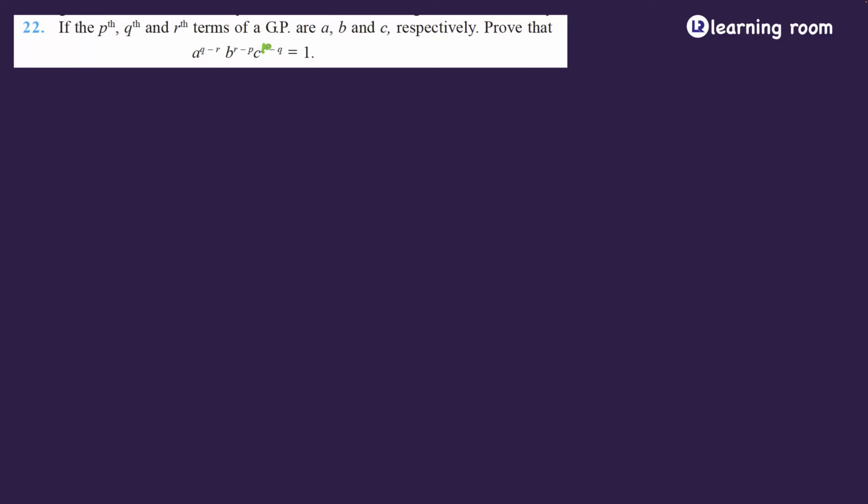Let's say the first term is, see here you don't take it as A, because in this case A is not the first term, it is some pth term. Don't take it as small a, take it as capital A. So capital A you take as first term, capital R you take as common ratio. Then what will be the value of small a in terms of capital A? AR power P minus 1. So what will be small b in terms of capital A and R? AR power Q minus 1. So small c will be AR power R minus 1. So now solve.